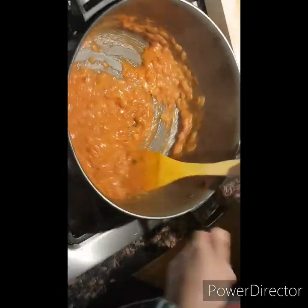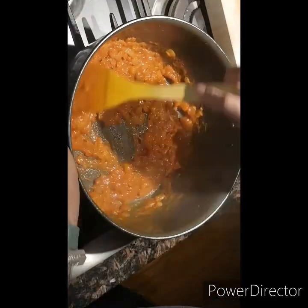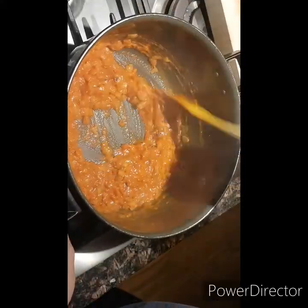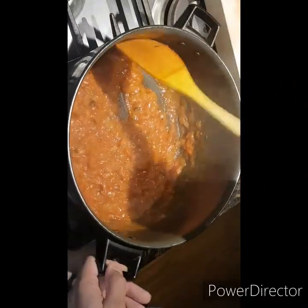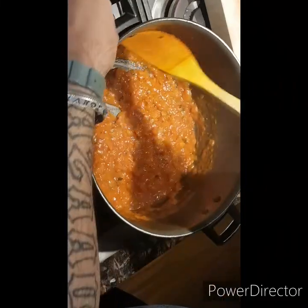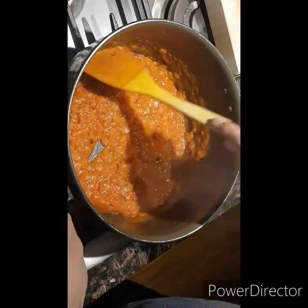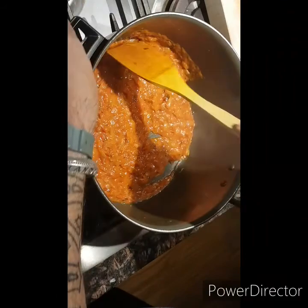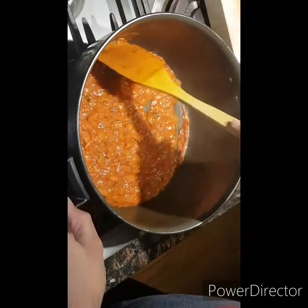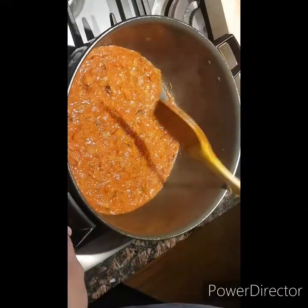scrape all the yumness off the bottom. That's all yummy, yummy, yummy stuff. So again, just cook until you get rid of the tomato taste. And then the tomatoes will be done. And then at that point, we will add the chicken to it. So I'm gonna let this go a little bit more.